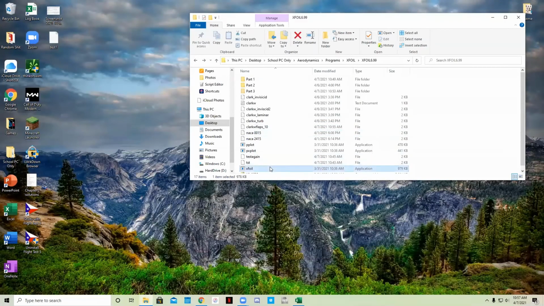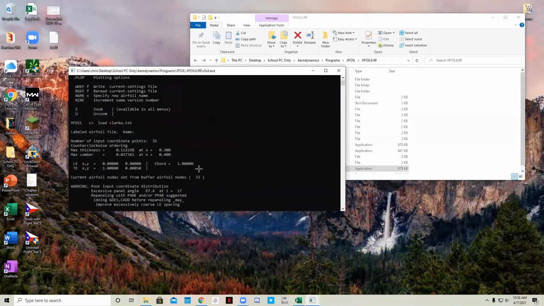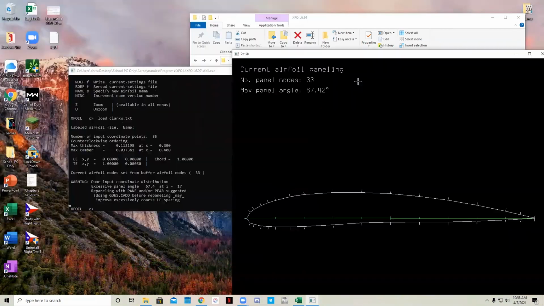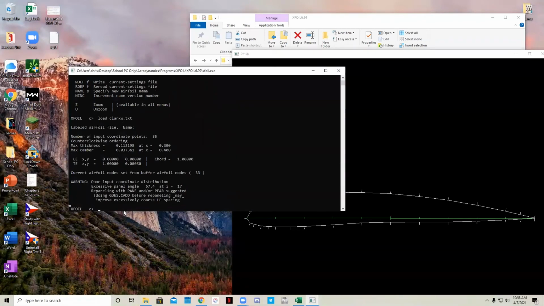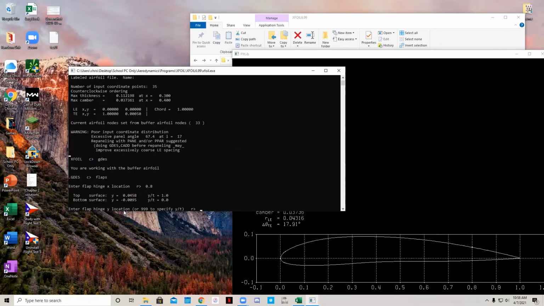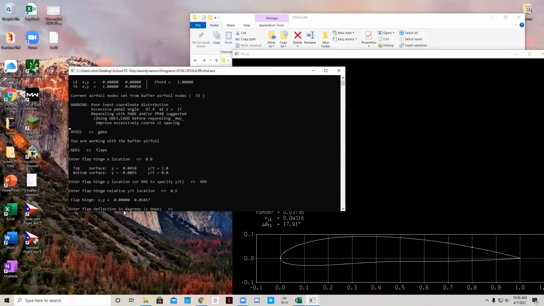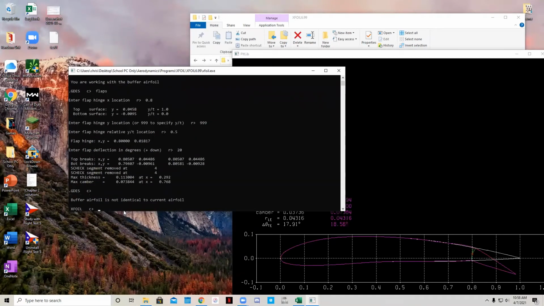Close Xfoil, Xfoil, and load Clark w.text. Now GDES flaps 0.8, 999, 0.5, 20 degrees.